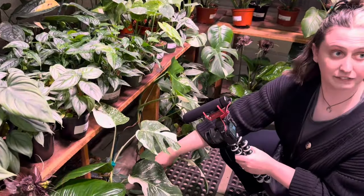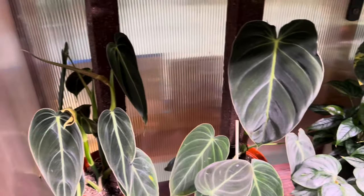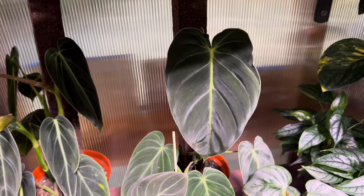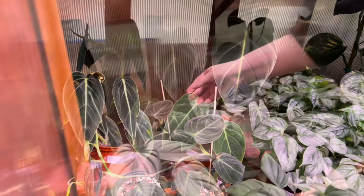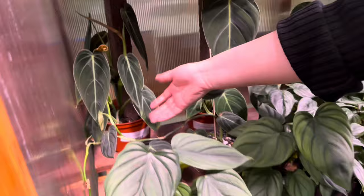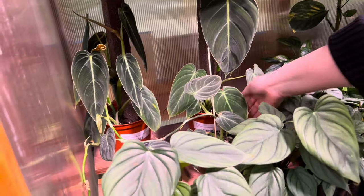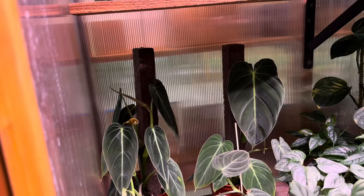It looks like a giant kokedama but it's just a moss pot. Is that a tortum or a polypolyoides? It's polypolyoides — and it's stunning! Two polypolyoides next to each other. 125 dollars — and 65 for the little one. That's way more than it would be in the US, you can get one that size for like 10-15 pounds. This is my first time seeing a philodendron milanochrysum this big, with leaves this long, and the price is 75 dollars. It's gone down in price so much. The leaves will come out more like this as opposed to this. It reminds me of the peperomia you were showing me. I suck at growing them — same.